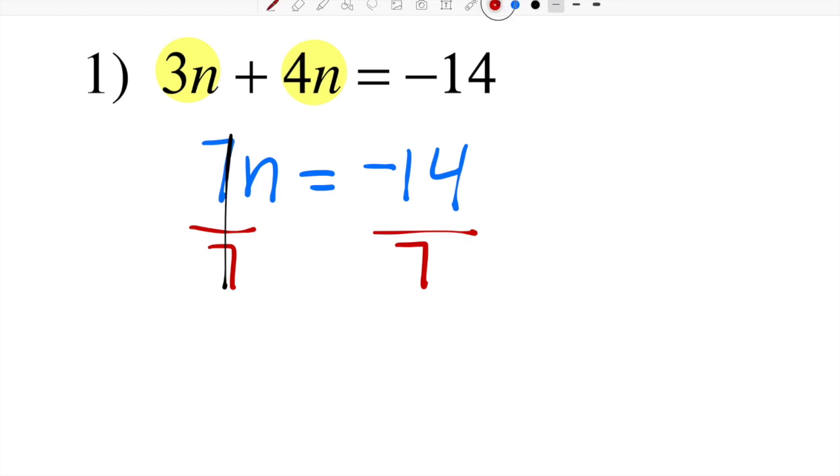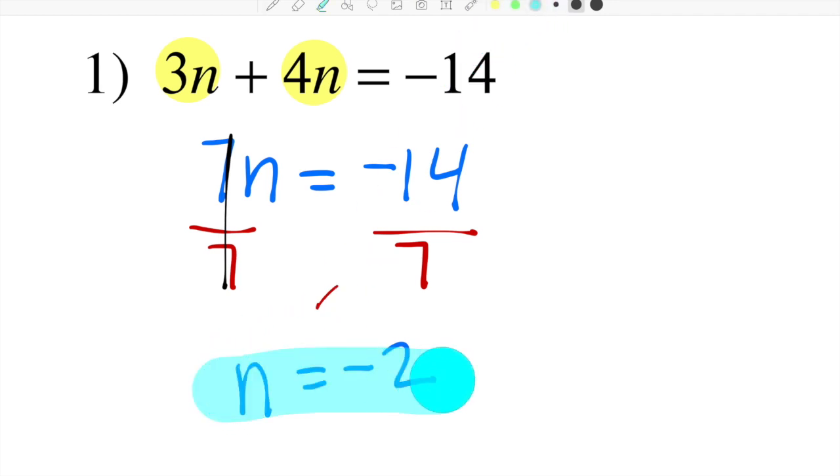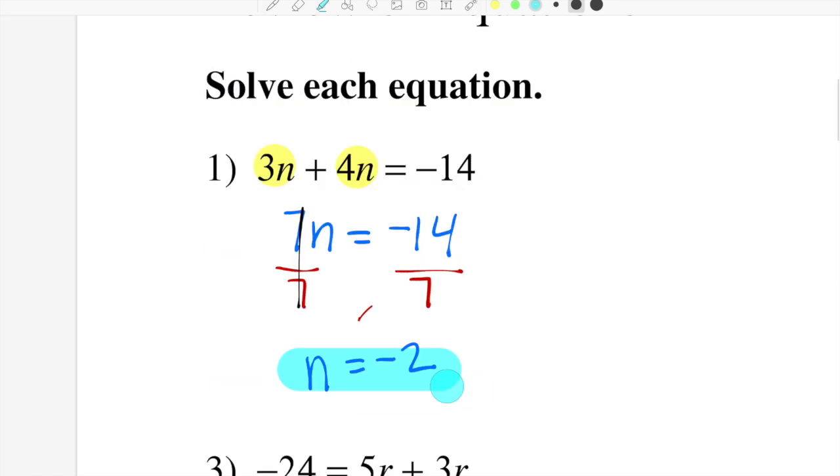The writing looks so much neater compared to Zoom. I really don't like the way Zoom comes out with the writing. It looks really sharp, and I'm not about that visual. So you'll get left with n equals -2, and if you want to finalize that answer, you can just highlight right there.